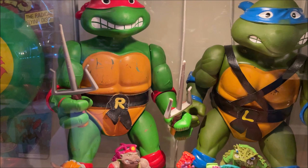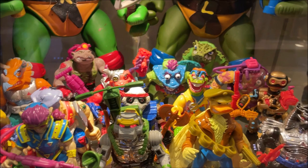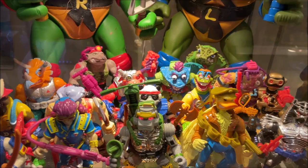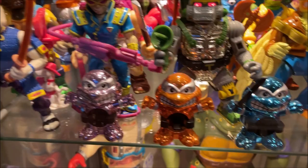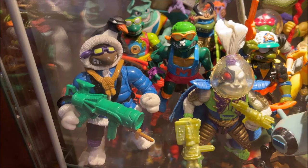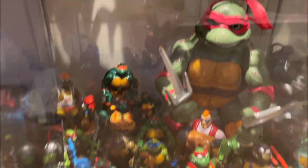Moving down here, I got a couple of the Giants — Raphael and Leonardo. Different figures in here — a lot of the third and fourth waves. Chrome Dome, Rock and Roll Mondo Gecko, Mutagen Man. There's Zack the Neutrino, then Usagi. There are the Ninja Shooters, all four of them. There's the next shelf — got Movie Star Don, Giant, and Krang with the correct pink brain inside. There's my Arctic Don that I just picked up at Toys for the Ages for 10 bucks. Space Usagi, Mouser, some Mutant Military. And there is Giant Movie Star Wrath. And I got some pizza throwing ones, the Jim Lee down there, Wacky Action Bebop, Crazy Clown Mike, the Birthday Turtles. There's Sumo Mike — he does have one shoe, no ponytail.